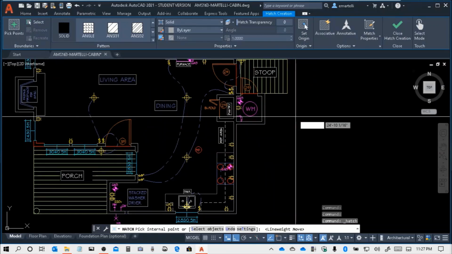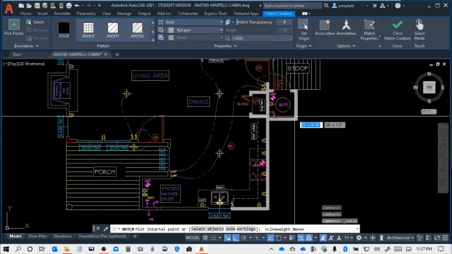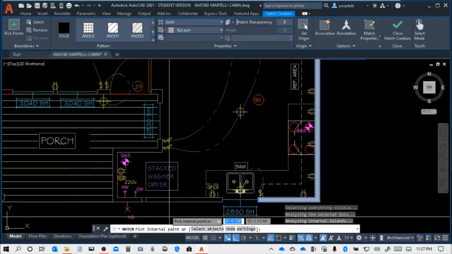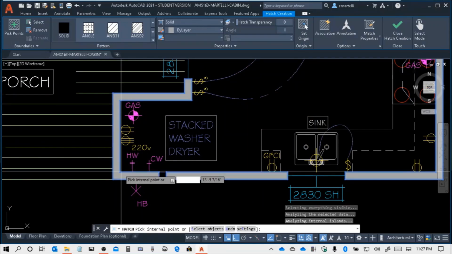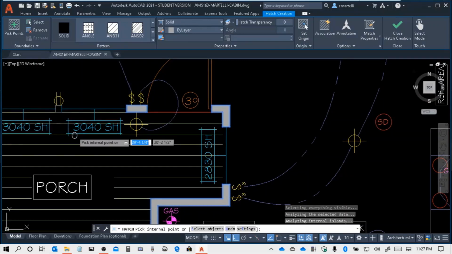So next, you're going to begin picking points in between. So I'm going to pick here, zoom in over here, let's see, here, I got to pick here, this little corner, and just keep going.